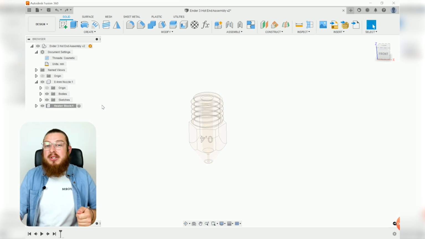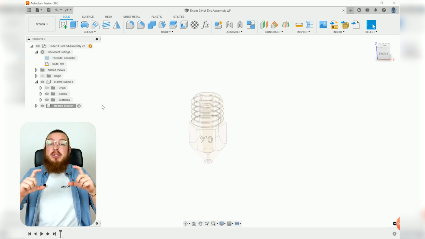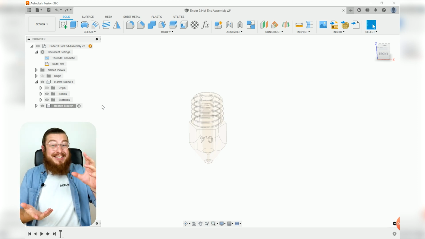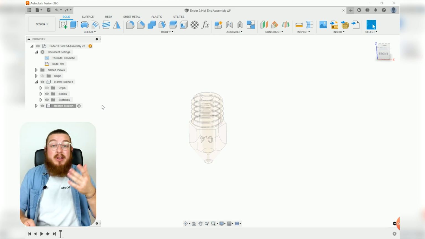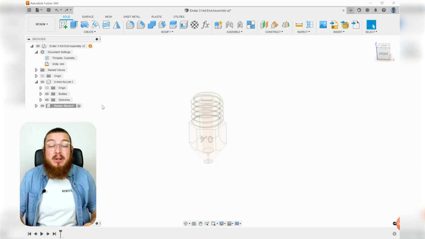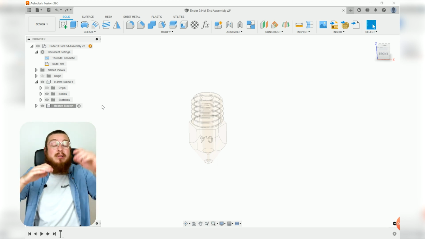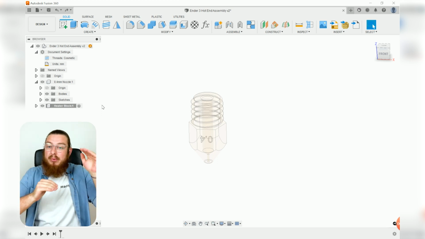This is where the internal components really shine, where if you change some feature about a component that's connected to other parts, then everything else will shuffle around to accommodate this. For example, if I make all of my components that stack on top of my nozzle, and then I change the height of my nozzle, all of my parts will then lower down to accommodate it, but they won't separate.